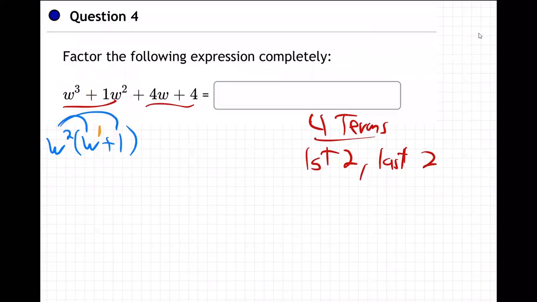All right, then the back two, what do they share? They share a 4. Now let me make this problem more interesting. What if instead this was a minus 4w and a minus 4? How would I factor them? I would take out minus 4, right? They still have a 4 in common. They both have 4, but remember, whatever sign is on the leader, that's what you take out to the front of that group. If there's a negative sign, if you're factoring two things and the leader has a negative sign, take out a negative.